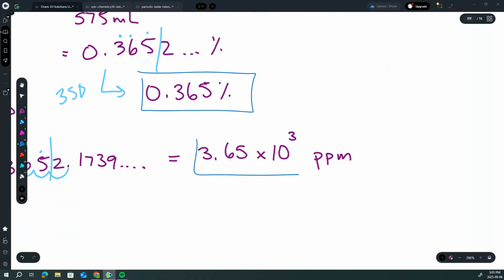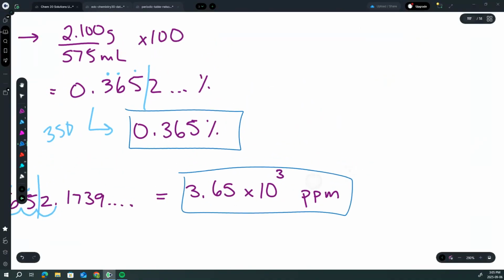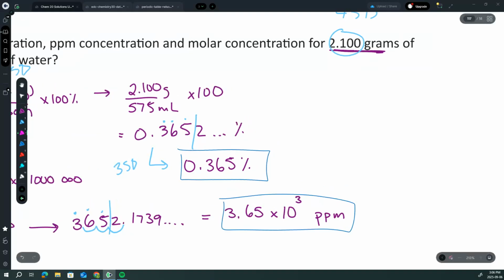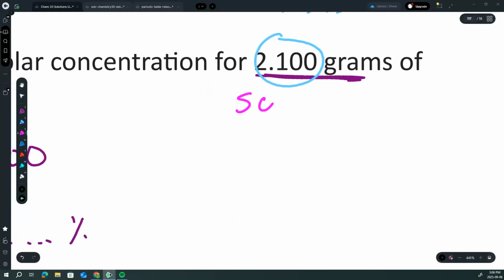So that's our final answer, but I do want to write out the notes about scientific notation. We have already talked about scientific notation in a previous lesson. However, it's always good to review since we really haven't dealt with it all too much. So scientific notation, which I'm going to abbreviate as Sci-Not. The whole purpose of scientific notation is to represent either really big numbers or really small numbers.